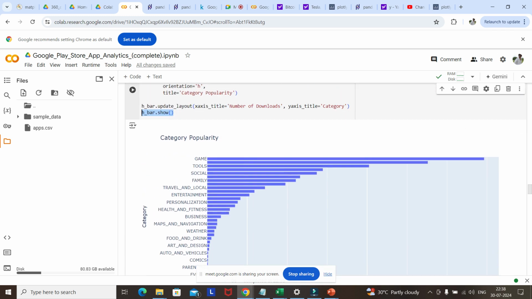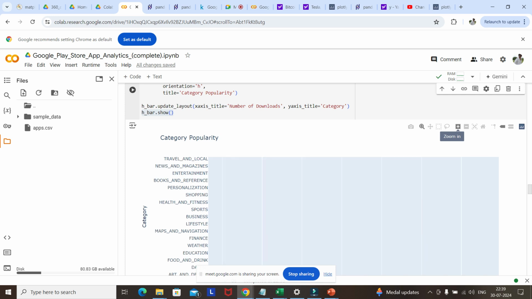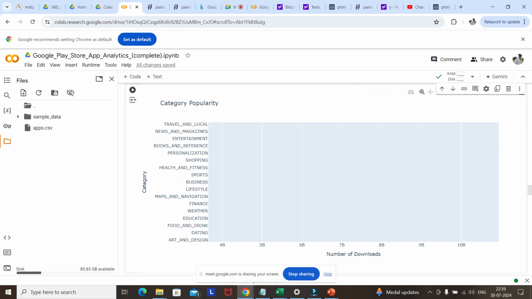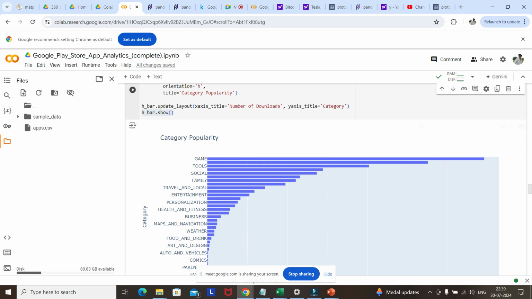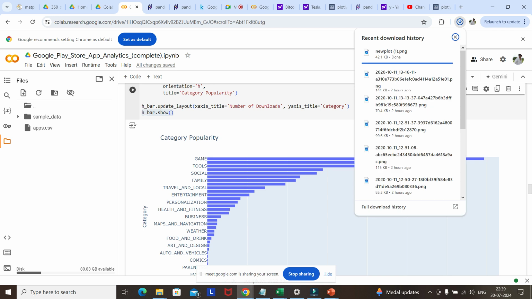Plotly is a very interactive graphical interface. We can zoom, for example, lasso select, zoom in, zoom out. So we can again do the same thing. We can download it also.